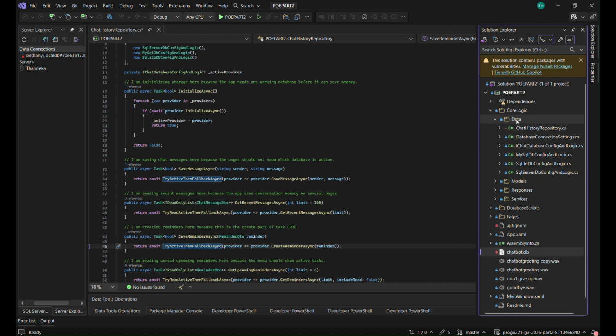The data is just, okay, I should probably rename this to database, but data is basically all of the database configurations. And I made a provision for it to be adaptive to the following databases: MySQL, SQLite, and SQL Server. So whenever someone wants to toggle between the various databases, they're able to toggle.